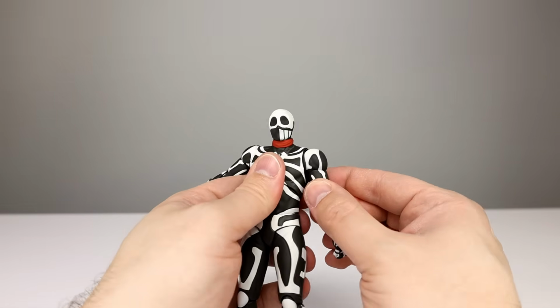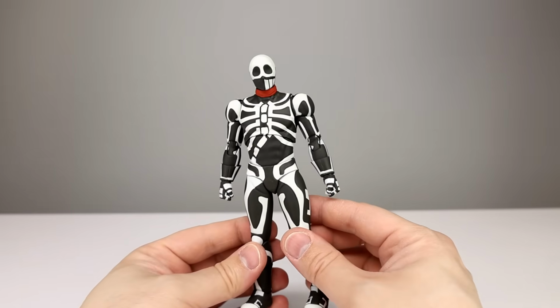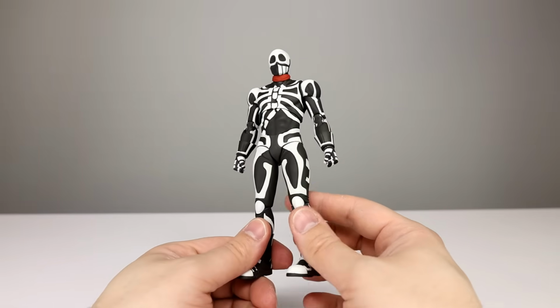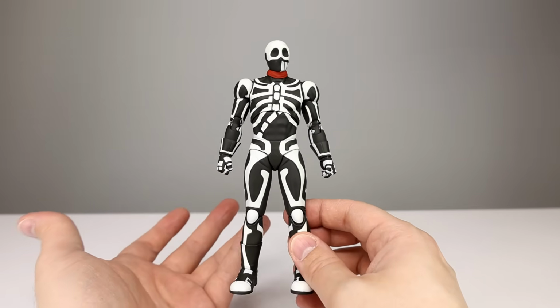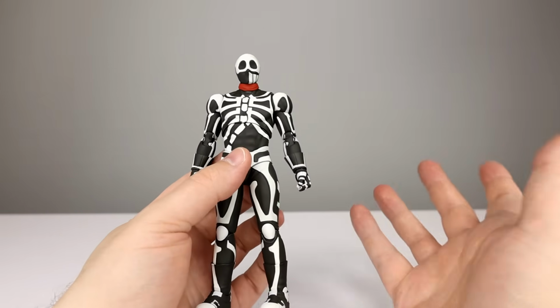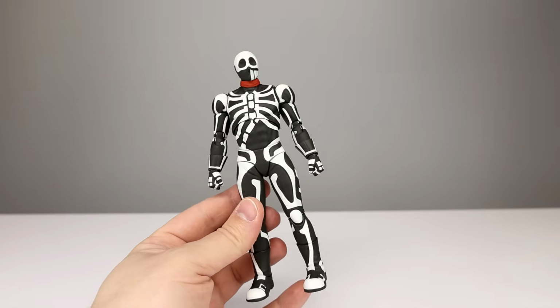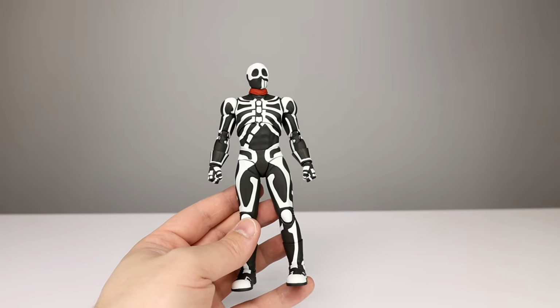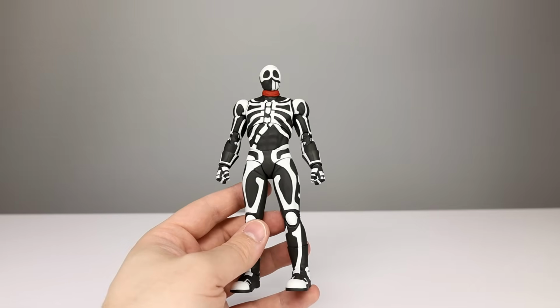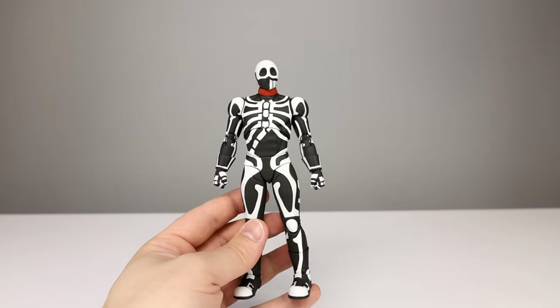If you really wanted SKULLOMANIA, then you could definitely make the case to want this. But otherwise, I'll give it a 7 for articulation. It's just fine. And now it's time for the final verdict. It's like I just said, if you really want SKULLOMANIA, it's not gonna kill you. It's fine. It looks generally pretty good. If you wanted to repaint him to be black, you could do that for sure instead of gray, but you don't have to, of course. And maybe you shouldn't even have that. I thought he was jet black, but whatever.